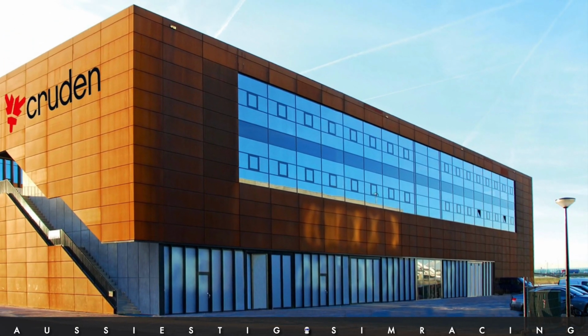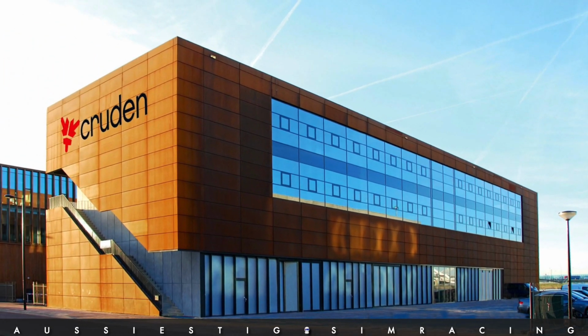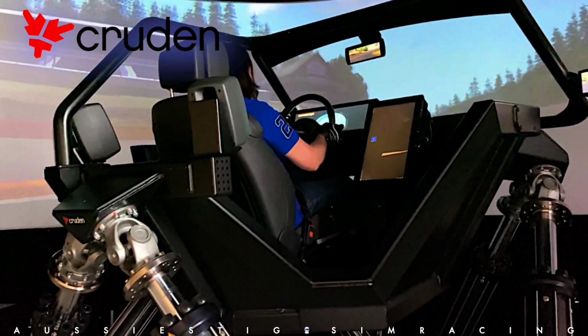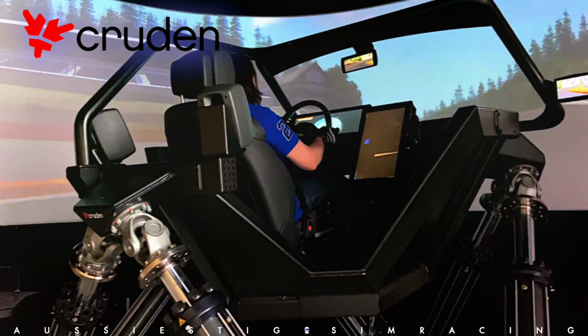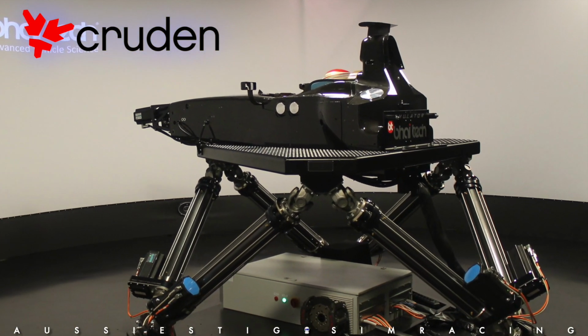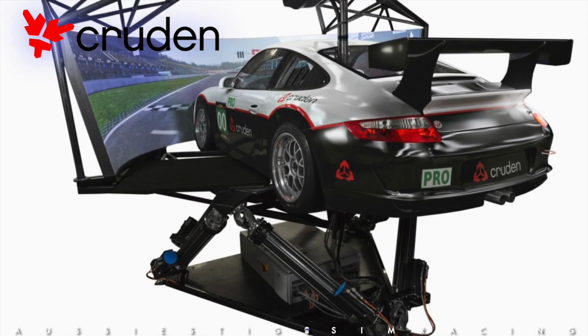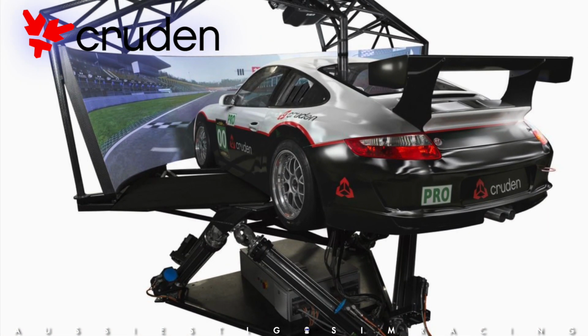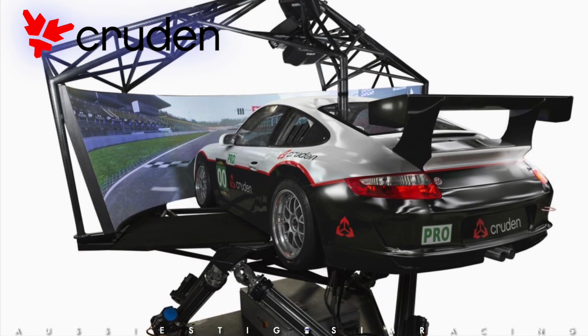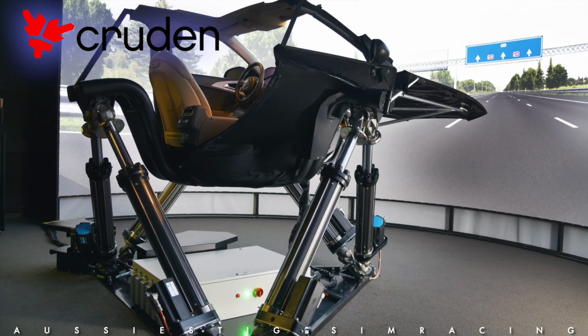This week we visit CRUDEN'S HQ in Amsterdam. EDWIN de Vries, the Senior Vehicle Dynamics Engineer at CRUDEN, kindly invited us along to check out their amazing 640 HexaPod simulator. CRUDEN supplies Formula 1 teams and other major racing categories with simulators. They even had a special one-off order where they mounted a Porsche 911 GT3 directly to their simulator together with onboard projection.